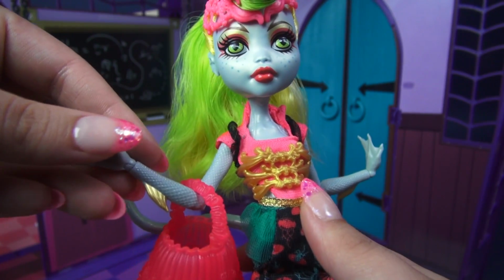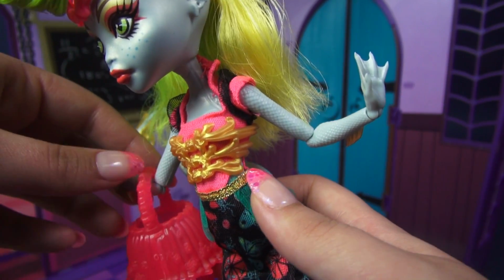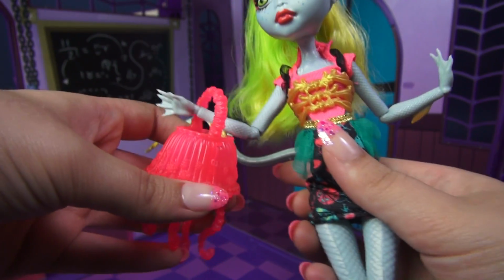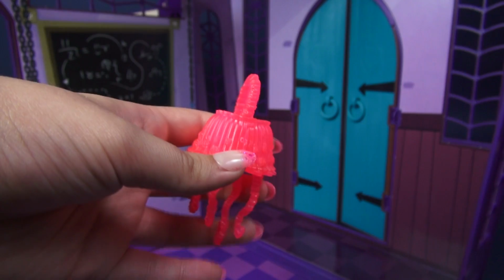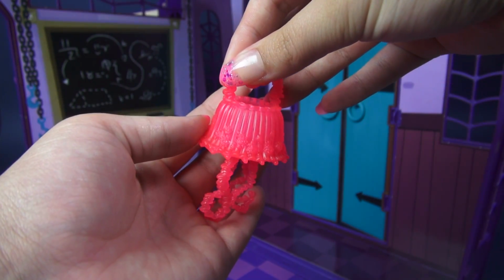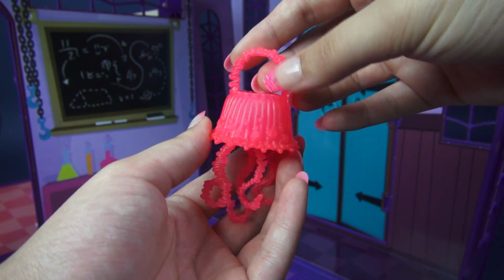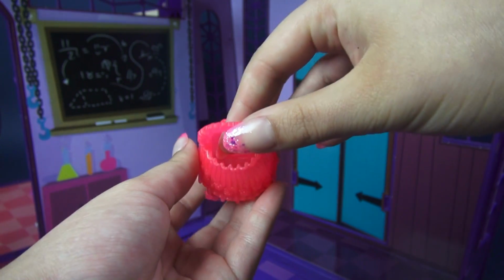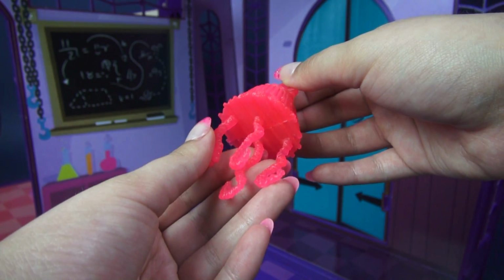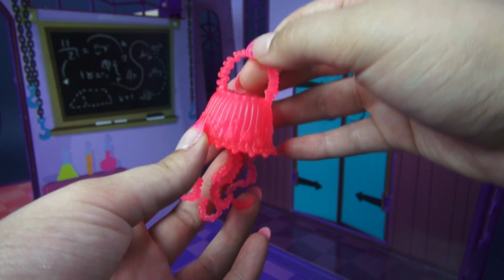She also has this chest plate that is definitely Jinafire. It is gold with all this ornate detailing, and it just clips right into the back. It's totally removable. And then her purse is definitely Lagoona. It is a jellyfish, which I love. You've got all of the tentacles down here. You have a tentacle as a handle. The Medusa is just completely awesome. It's basically a bucket purse, so you can put stuff in here, but it's just super cool. I love this. It looks a lot like some other ones from Lagoona as well.